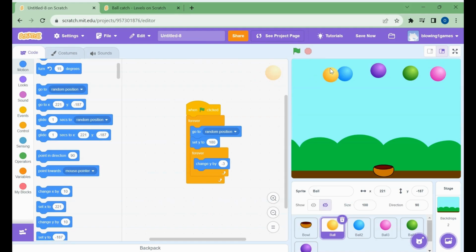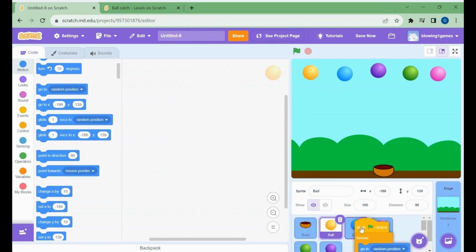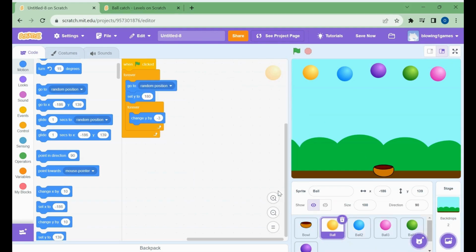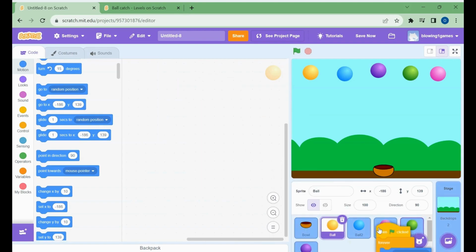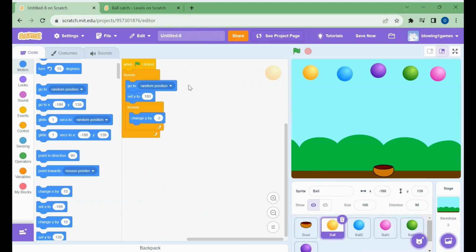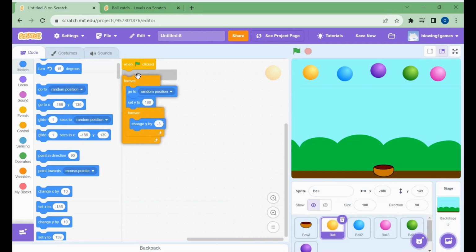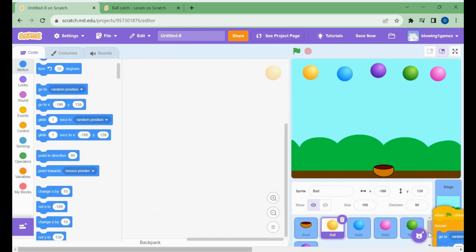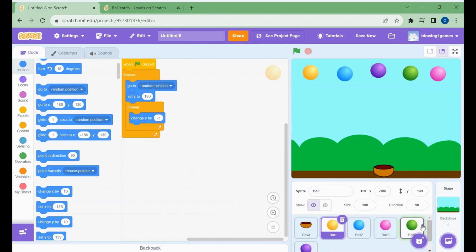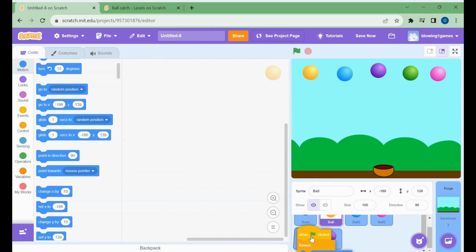So now that we're done with that ball, let's make the others. Instead of having to do everything all over again, you can carry the code and you carry it to where you want it to be. You put it in ball 2 and you can bring it to random places. When you're done with that, you will need to carry it again until every sprite is filled with the code.